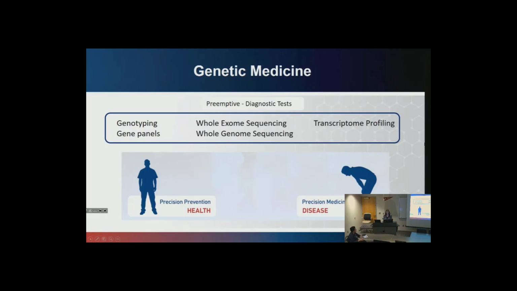Many institutions have already integrated DNA or RNA-based tests as preemptive or diagnostic tests. Also, multi-omics approaches give a better understanding of molecular mechanisms associated with diseases, to guide diagnosis and therapy to achieve optimal health outcomes.